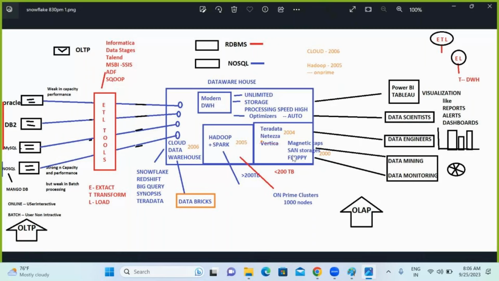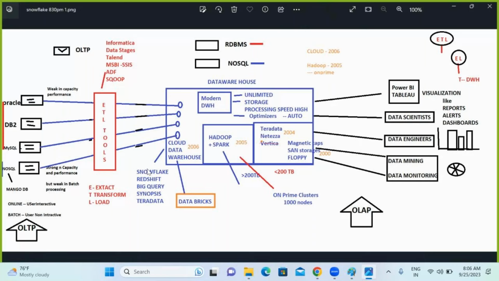The computing and storage will be provided by some other guys, and you are utilizing that computing and storage via internet. Okay. But here, one thing you need to remember, Snowflake is supported with three major vendors: AWS, Azure, GCP. That means computing and storage will be provided by AWS, Azure, or GCP.